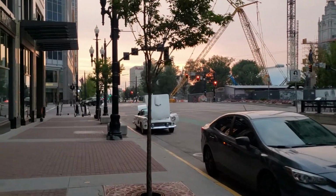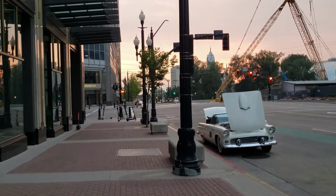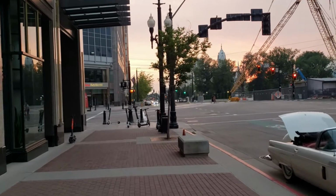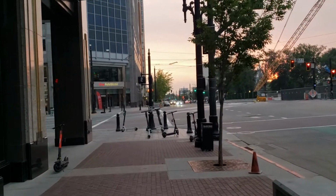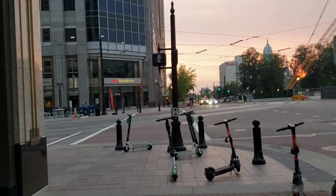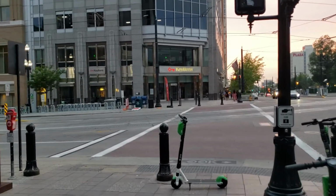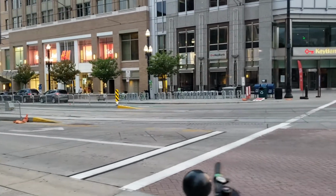The street we're approaching now is Main Street. If you watched one of my previous videos, I showed how on the, I believe it's Thursday, Friday, and Saturday, I don't think they do it on Wednesday, they have the street open for bicycles to use, and they block off the cars. And that's also where the train runs.